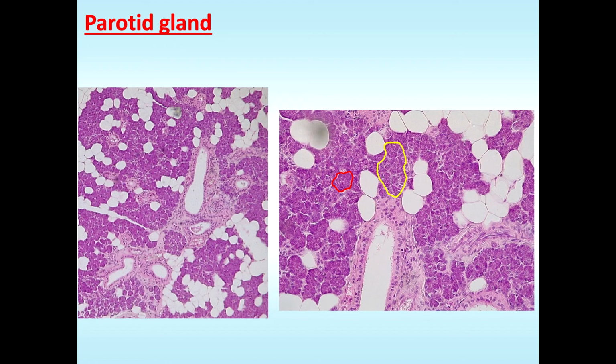Let's get into the right-hand side picture to see everything in even higher magnification. With the yellow and the red colors, we can observe several acini together. It is not until we get into even higher magnification that we can observe independent acini. Below the yellow circle we can observe a large intralobular duct. In this case, we can see that there are several layers of cells making this duct.